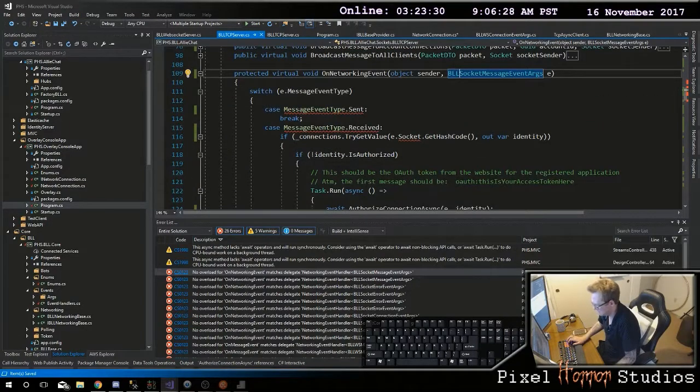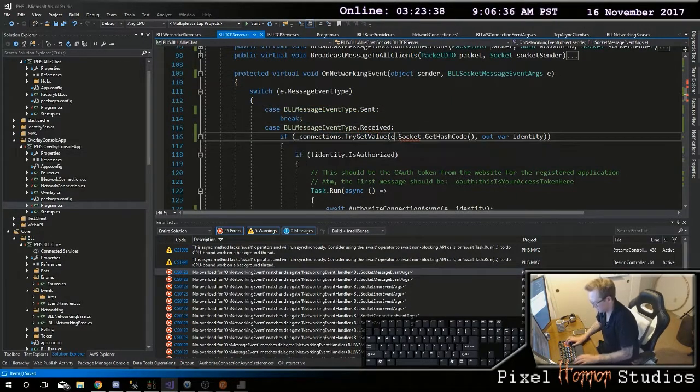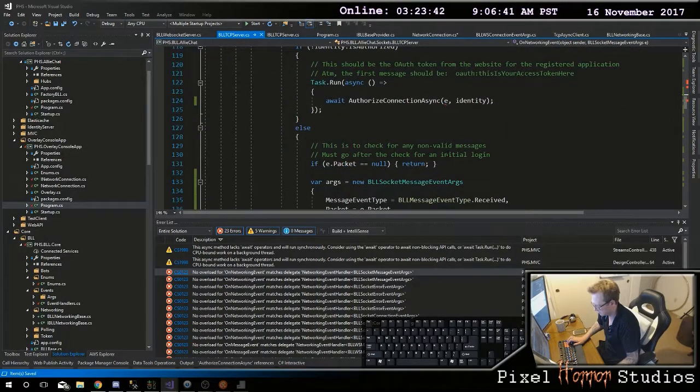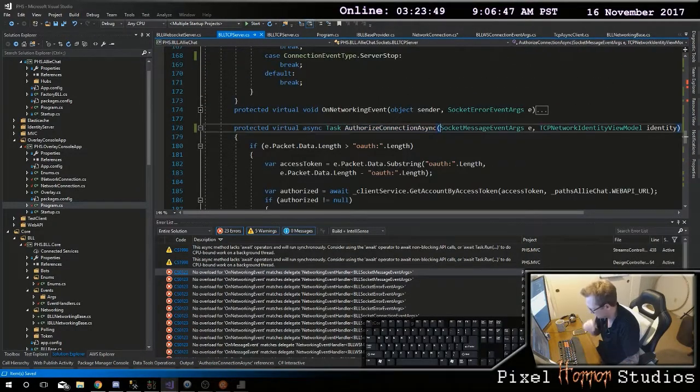Yeah. And now these get BLLs in front of them. So now this one is a .network identity .socket. This one is a message event args, should be a BLL socket message event args.